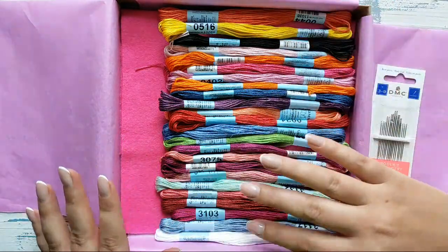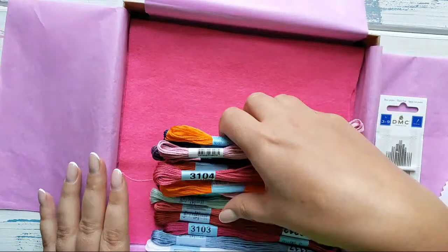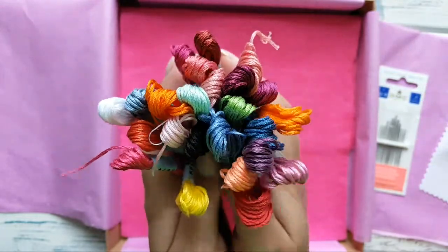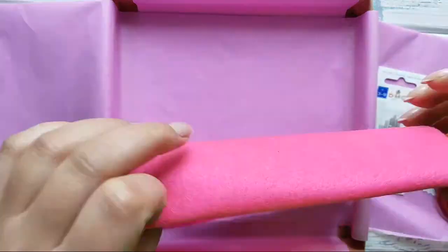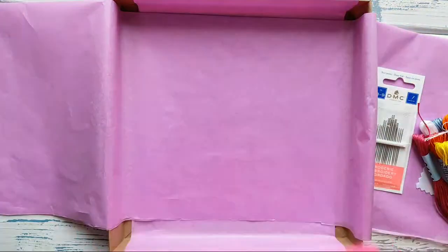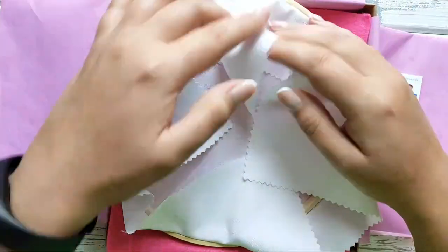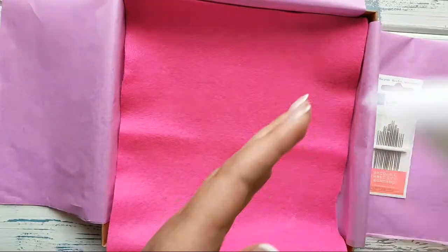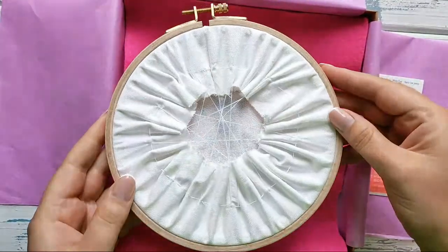And you will also have 24 skeins of embroidery floss. They are so bright and colorful for this project. And you will also have felt. This is for backing your hoop. You can cut a square, and when you finish, you will just finish your hoop and sew the back of the hoop, and it will look cute. So, this is how you can back your hoop.